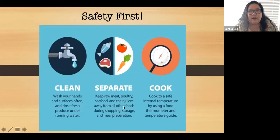But before we get started, safety first. Our safety topic today is basically just how to work with raw product, especially raw ground pork, which is what we're going to use in our lumpia filling today. So first, we want to wash our hands, obviously, clean and sanitize also the surfaces that we're going to be using.